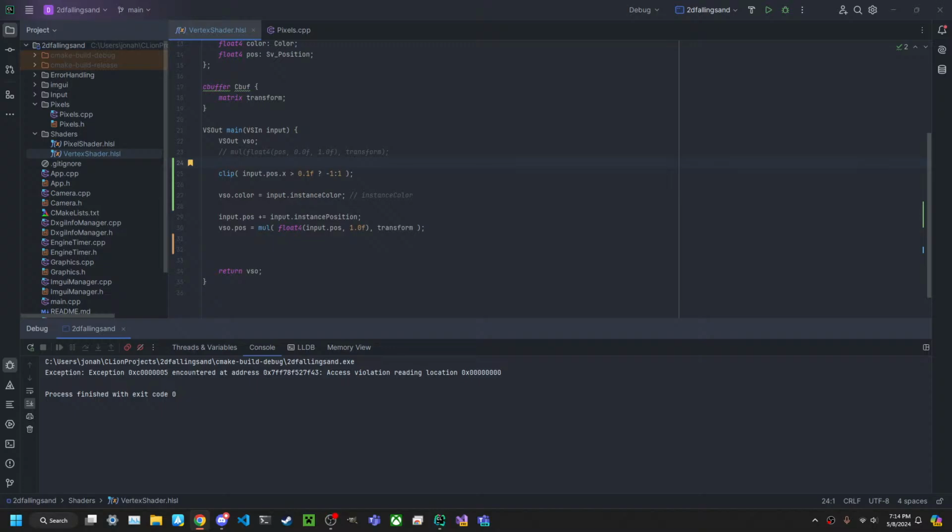Pixel shader. Oh, it's not in shader model 5. Okay, do we have discard?